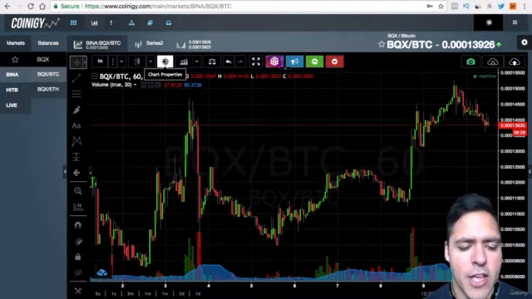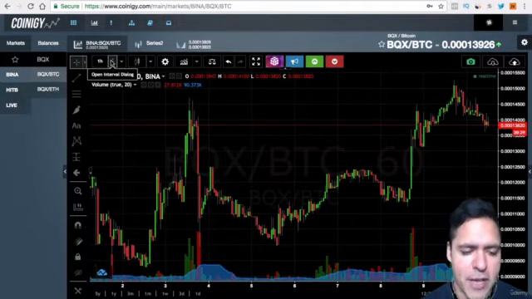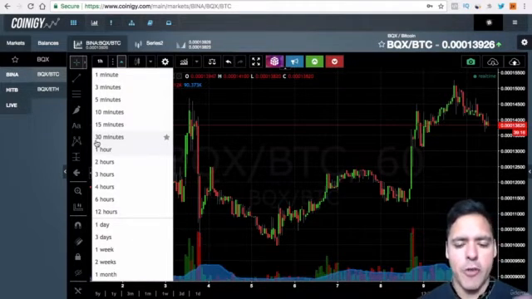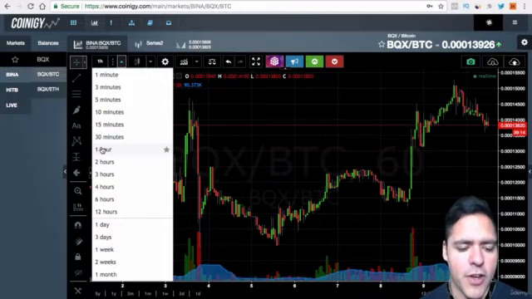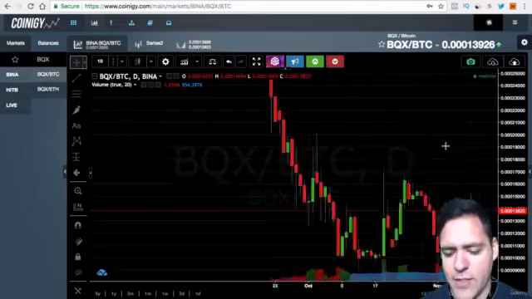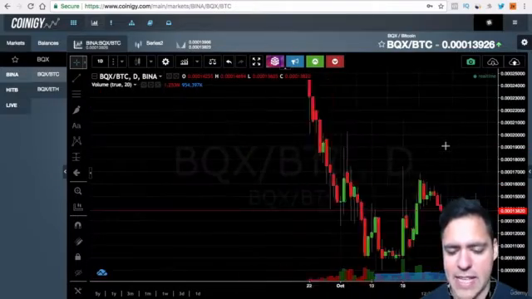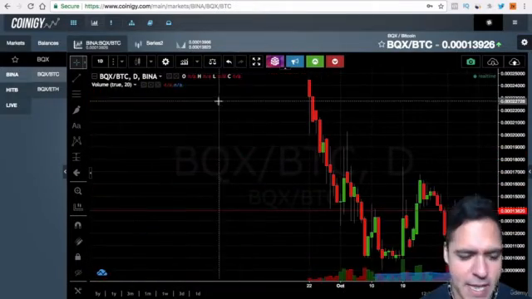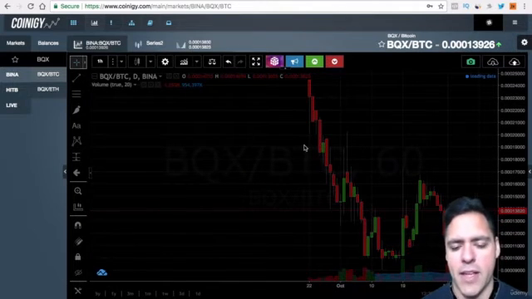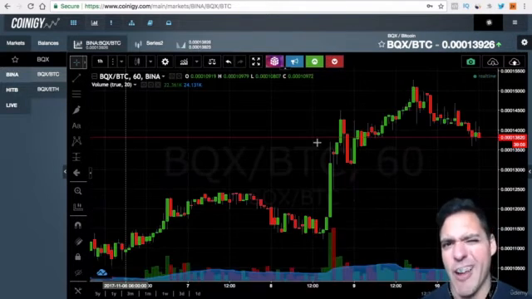And then up here, you've basically got how you want the information displayed. So if we just go to it, you can display it in 1 minute to 1 month. And this essentially groups the candlesticks based on how you want the information displayed. So I would normally go 1 day, okay? And then this basically segments it into how it looks in 1 day candles, okay? But if you're wanting real short term, then you normally go 1 hour. And this will display it in a much more current way.